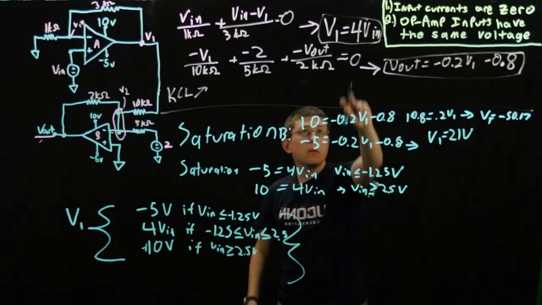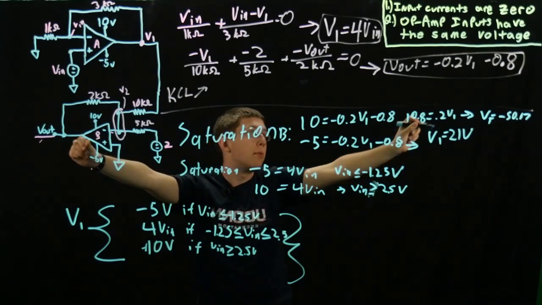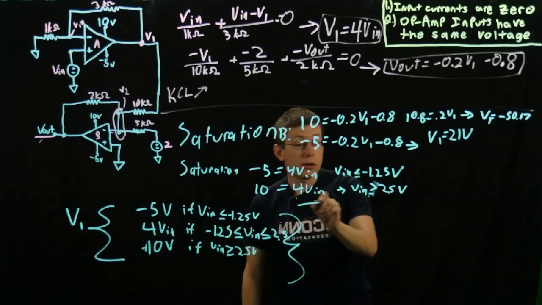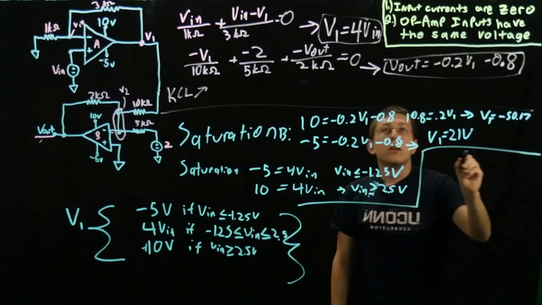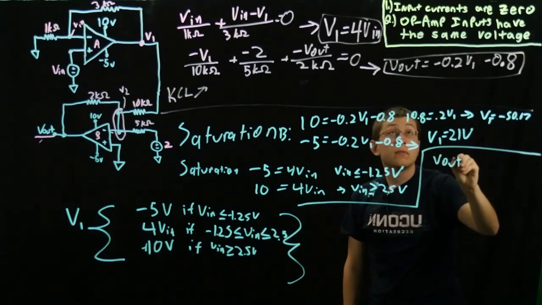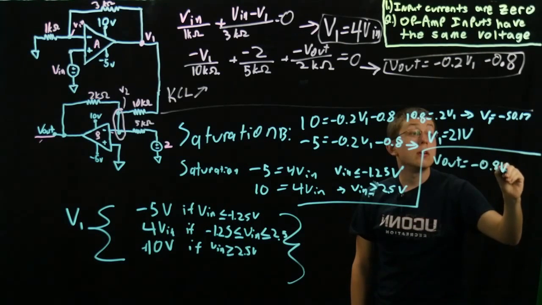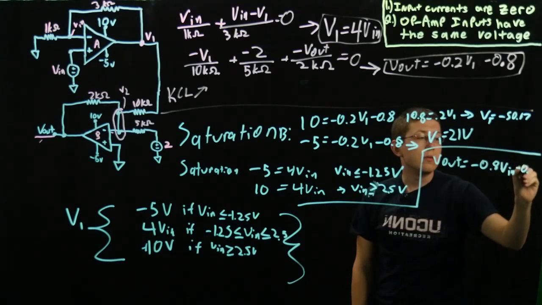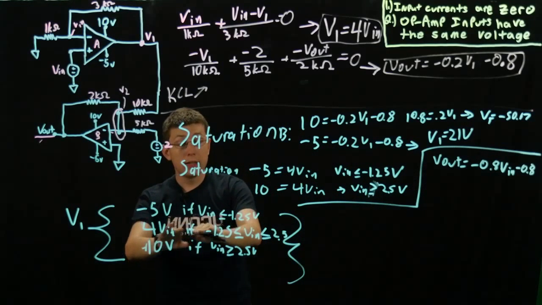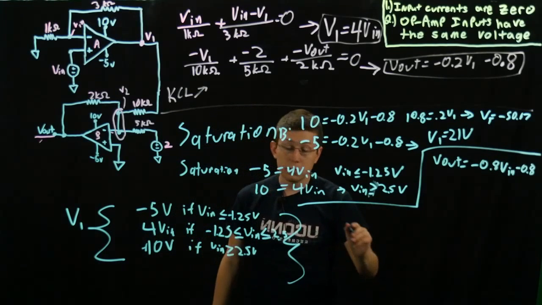Now, for our output voltage, we remember these two relationships we found. So I'm going to kind of cordon off a little area for us here. I'm just going to substitute into here. So we get V out equals negative 0.8 V1 or Vn minus 0.8 volts. Now this happens if this one is operating linearly, because in that case, this is when this relationship will hold true.